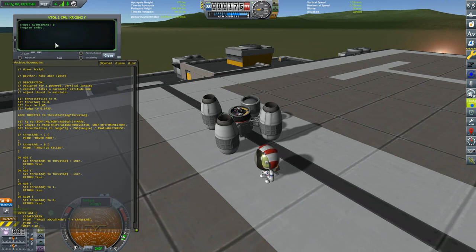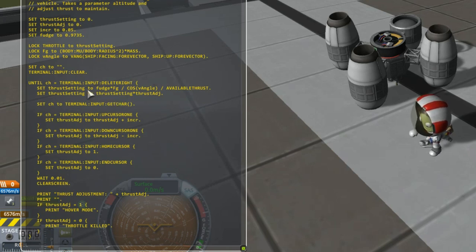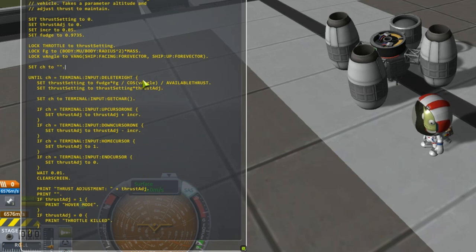Let's bring up our edit, just hover. So we'll change this. So this is the program from last episode, the one that I reviewed very briefly at the very beginning of this episode. And what I want to do is modify it, and I want to use the other kOS trigger besides the on. There's another one that we're going to be introducing into here. All of these locks were ridiculous, so I do need to fix all this. That was something that was definitely holding me up before. And we're also going to get rid of the great big loop that's here, instead have a loop at the end. This until delete right is going to go away.